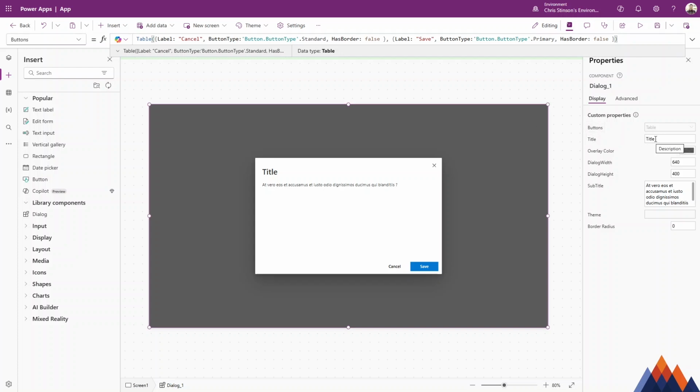The title is here, you could change that, the overlay color, the size of the actual pop-up, and things like that. So you can't go and change every single thing around here as if you made it from scratch, which would be one advantage from doing it yourself. But again, for quick MVPs or things that you don't care to spend a lot of time on design-wise, this is a great spot to start.